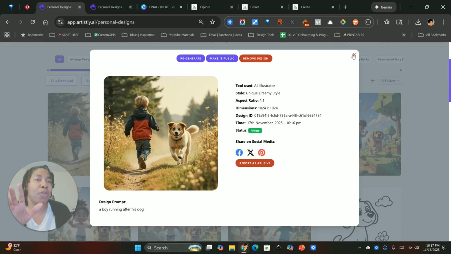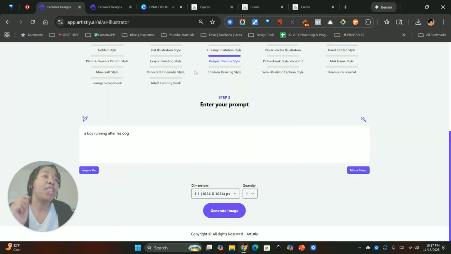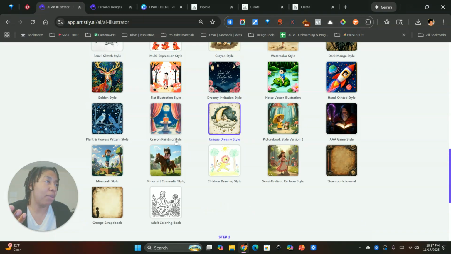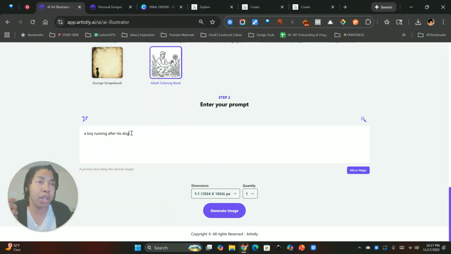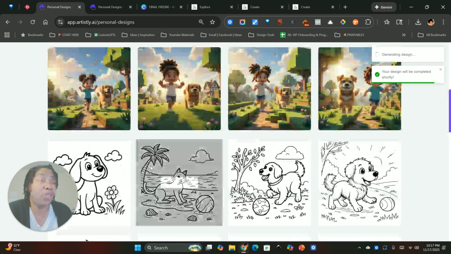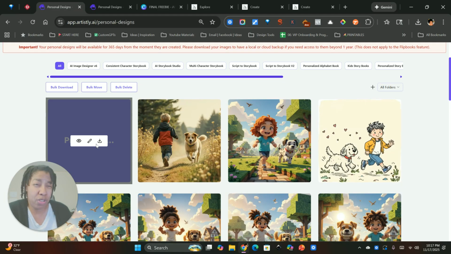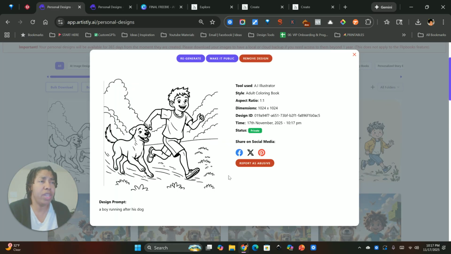Prompting is all about precision of language and making certain that you're speaking, let me just regenerate this, in such a way that the AI knows what you're talking about. That's basically it. You know what, let me go down here. I'm going to do adult coloring book. A boy running after his dog. And I'm not going to lie, sometimes even I have a hard time figuring out what word or verbiage to use, because some AI image generators understand what certain things mean more than others. You never really know. That was quick. Okay, click over here.